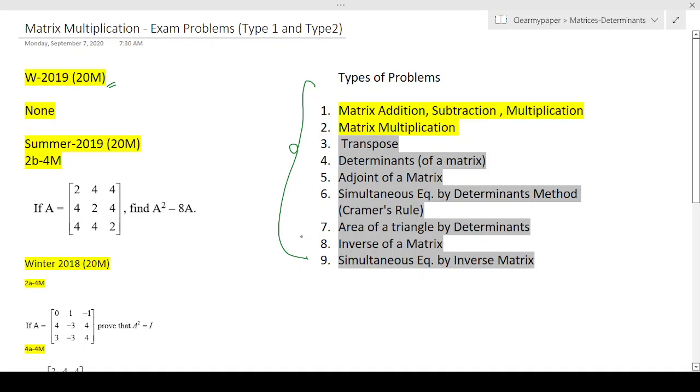So the next set of videos, based on what I have taught you so far: matrix addition and subtraction, multiplication. The first two, type 1 and type 2, are the problems we are going to solve in the next few videos. I've extracted only those problems which fall in type 1 and or 2, and removed all the others. So the next few videos will focus on the things highlighted in yellow, type 1 and type 2, and whatever is grayed out is for future videos.